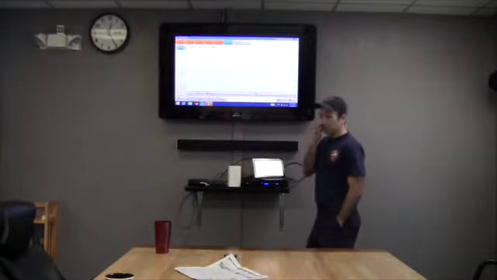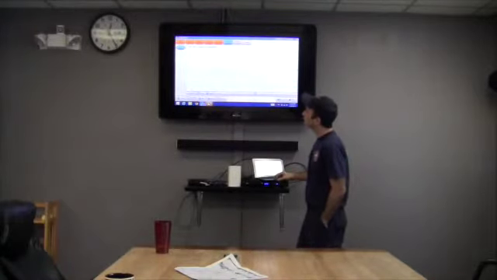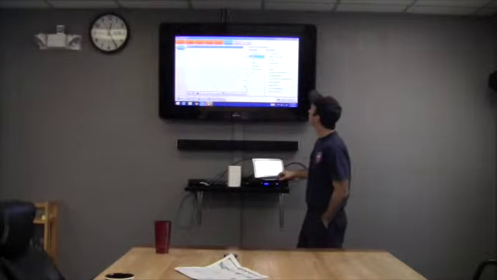So interventions works the same way as vital signs as far as the flow chart. If you want to add an intervention, you just go ahead and hit the add button down here. That gives you your most common ones on the side here, but then if you want to get a little deeper into it, these are all your BLS ones, all your ALS ones, airway, medications, cardiac arrest stuff, and then everything.